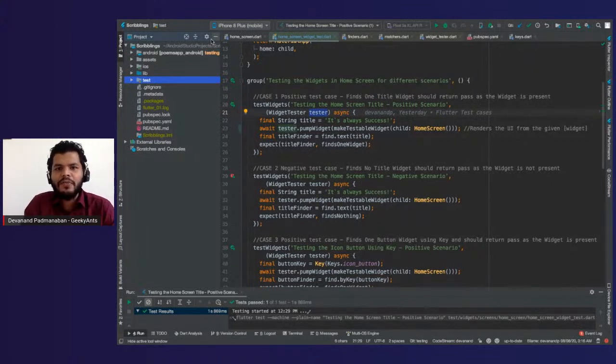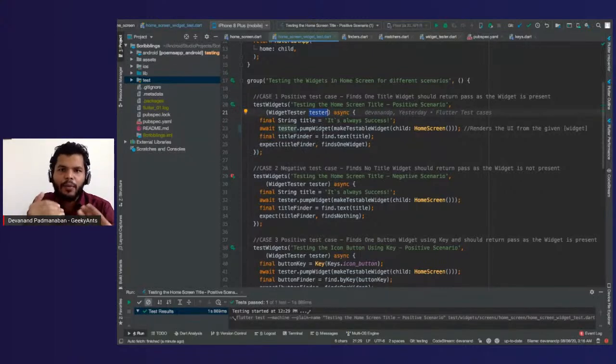The main thing for a widget to be tested is that it has to be rendered somewhere, so that you can test all the properties of how the widget is behaving. In simple words, you are mocking the application, mocking your widget in a separate process and separate frame. You are drawing the frames in a separate process and testing the application. This tester object will help us to pump the widget and draw the frames. Let's see one by one.